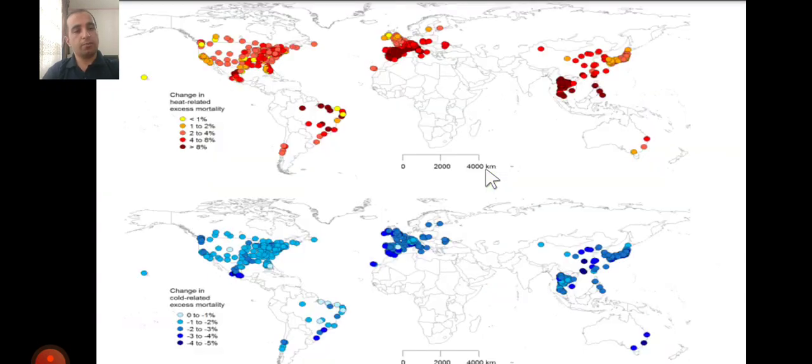Of course, we've got some data in the world, like this one. This is a great study and a great map. Actually, I can trust the result of this map. I really trust it because this is an individual and multi-country study. But here again, we don't have data from several countries. So we are not able to talk about the impact of climate change in the world, but the previous map.